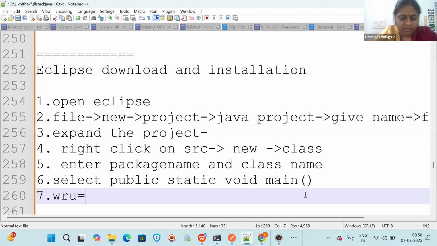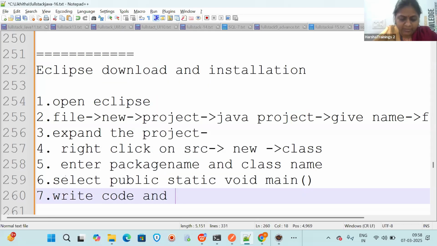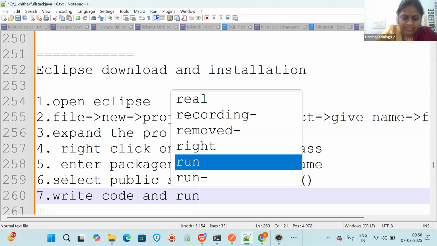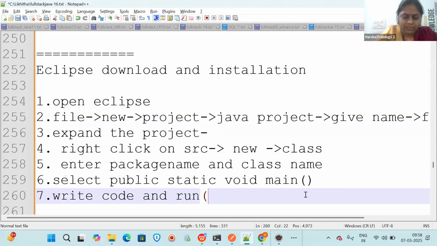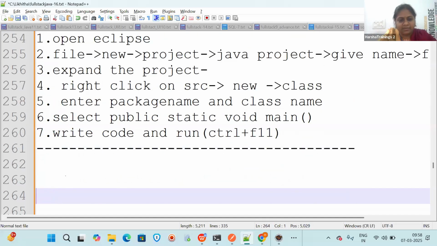Write code and run. What is a run command? Control plus F11. Okay, this is the way to run the code. Then you get the output. Got it? These are the steps for the Eclipse.